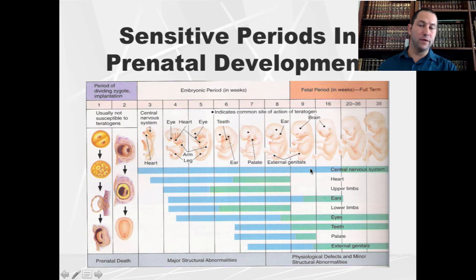Only the central nervous system, which is the brain, your ears to some degree, your palate to some degree, and your genitals, in their primary sense, continue on. Everything else is pretty much solid, and that's why we said during the fetal stage the impact of teratogens is a little less. It doesn't mean that you should expose yourself to teratogens, but it means that prime time is weeks 2 to 8. And I'm going to continue, and then I have a very valuable life lesson there too.